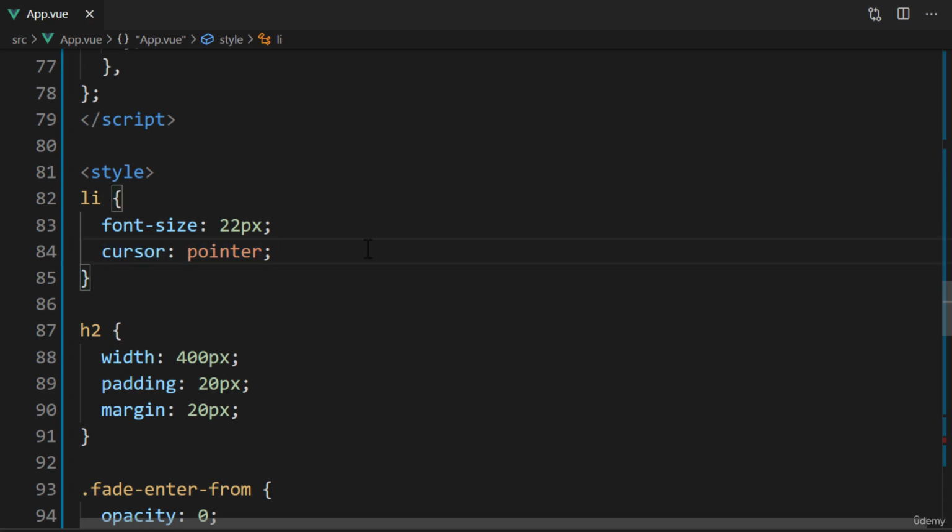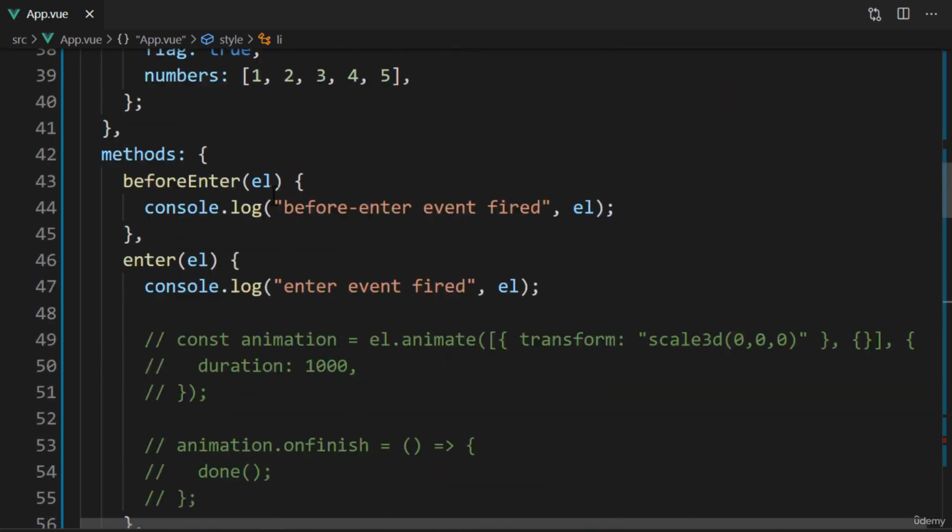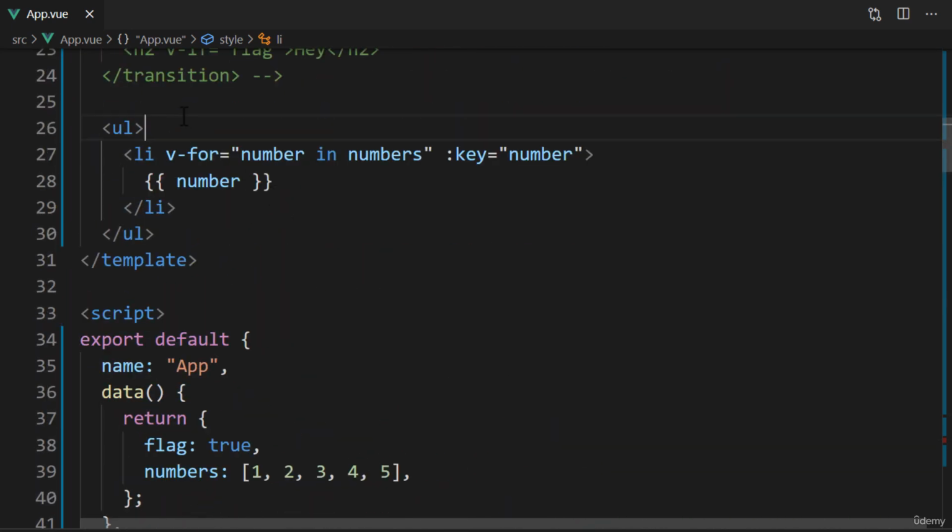We're going to make it so that the user can delete list items by clicking on them. Setting the cursor to a different icon will indicate that they can do so. This is more of a visual decision rather than a view-related one. The next steps are to add an item to the list and remove them when clicked. We'll start with adding numbers.